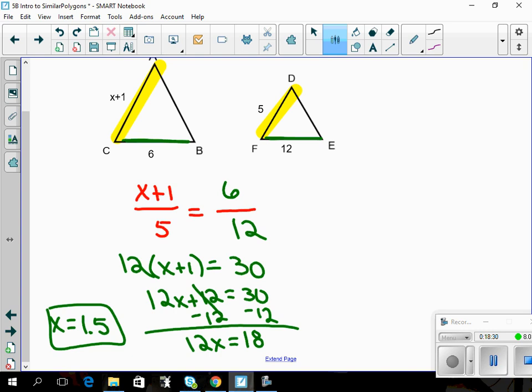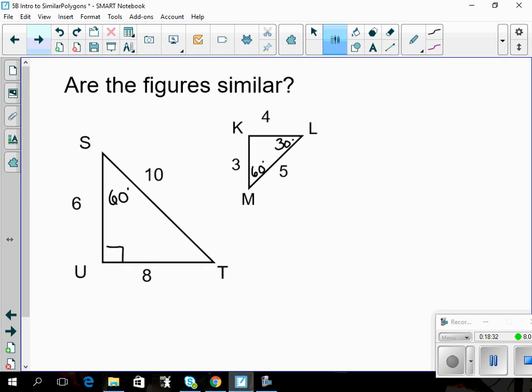Can you get a decimal? Is that okay? Sure. All right, here's our last example, example 3. This is an important one because what your practice that you're going to work on today, you're going to have to answer this question. So make sure you copy this last example, okay? Example 3.